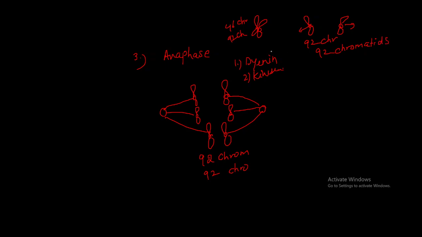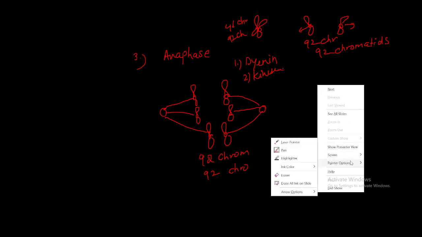When these two sister chromatids are getting apart from each other, because the centromere is present in every chromatid, you can see now this is a chromosome. This is not a chromatid, this is a chromosome. So there are 92 chromosomes or 92 chromatids during the anaphase. Now these sister chromatids will move apart from each other in the anaphase, leaving the 92 chromosomes and the 92 chromatids inside the cell.